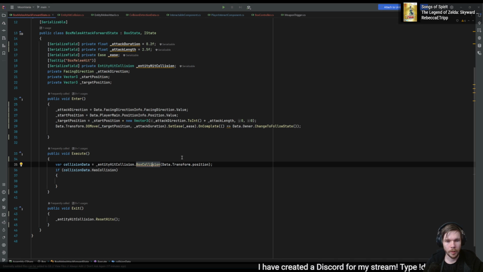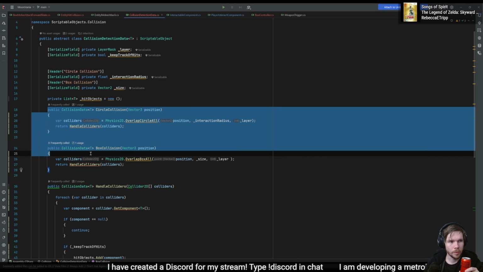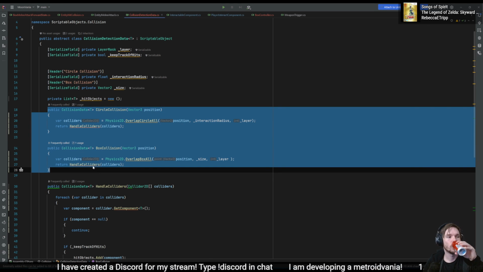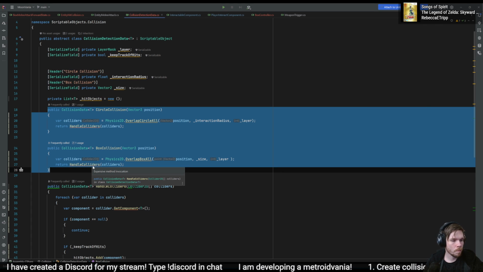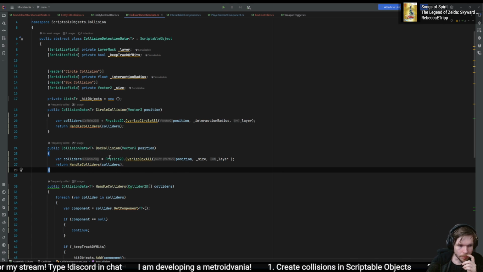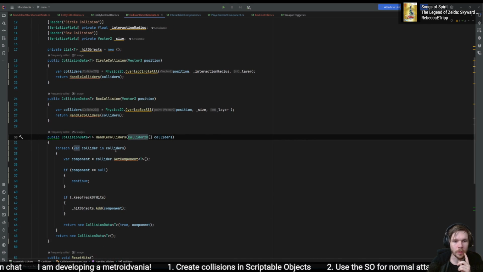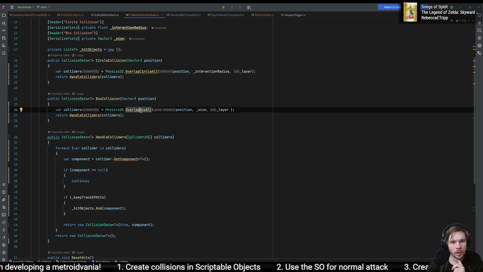Now I also need to do a few more methods of these. The problem with doing this is that we're doing an overlap box all.